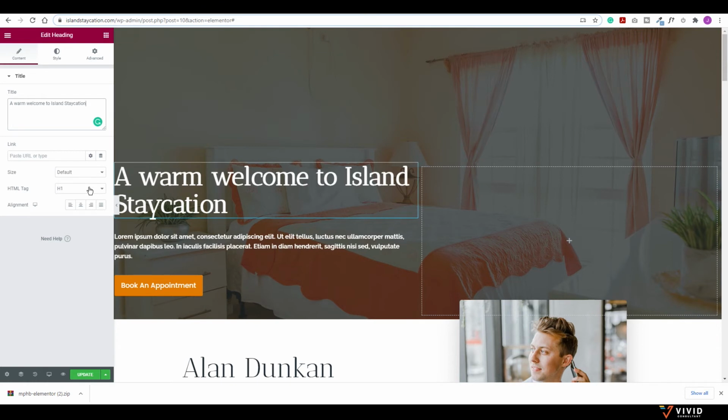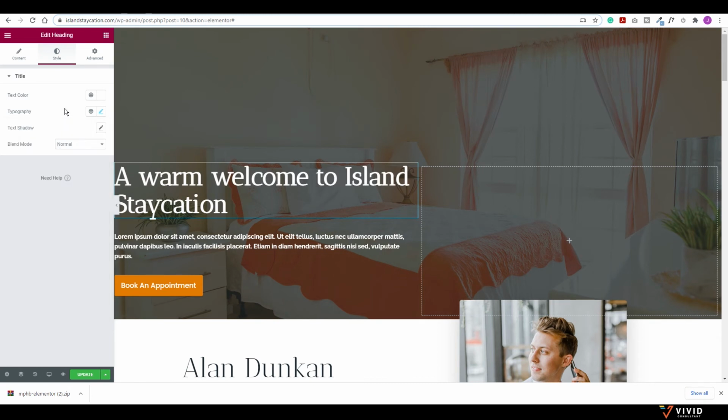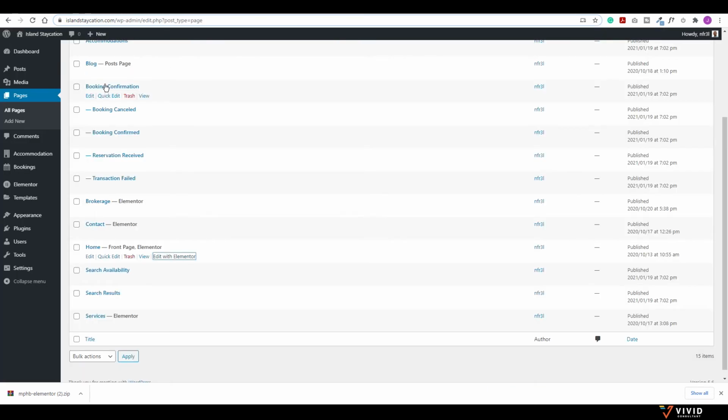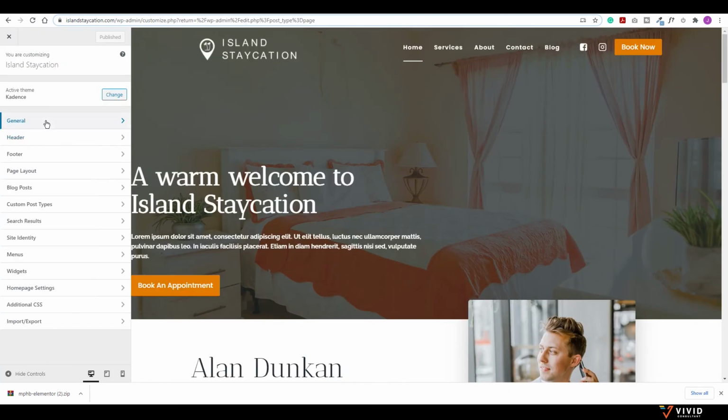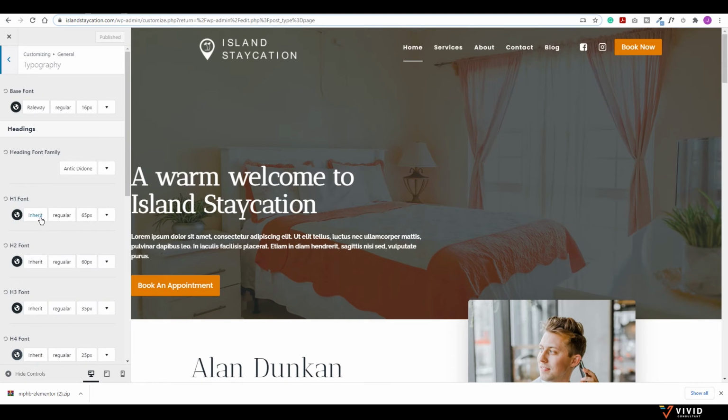As much as you could change the font style for each of your items here in Elementor, I wouldn't recommend changing it here. Use the system default, and I will show you where we really should have changed that in the settings. So let me take an opportunity to do that very quickly. If we go back to Appearance and Customize, now go to General and you'll see Typography, and here is where you could change the different fonts.